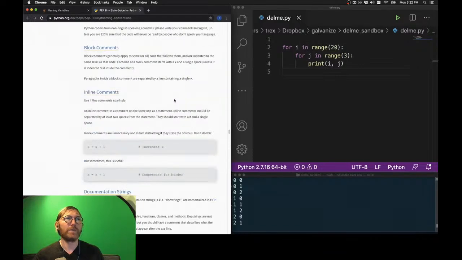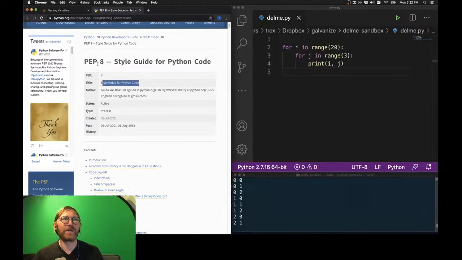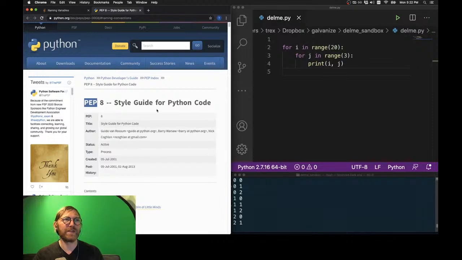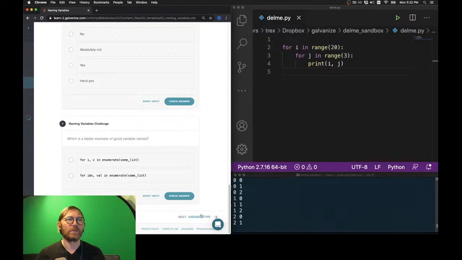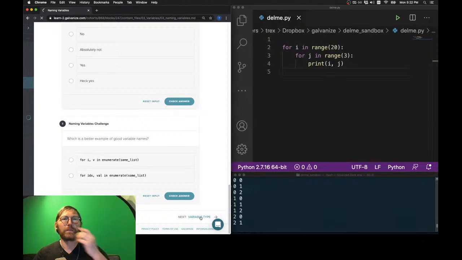Okay. But this PEP8, is this just Python? Oh gosh, I mean, this specifically is the style guide for Python. I'm having a hard time remembering what PEP means. It's something really obvious, I just don't remember. But there's a number of these. The style guide is a good one to read through when you get your feet a little more wet in Python and you want to make sure that you're following as much of convention as you can. There are just a few questions on here about naming conventions, but let's not worry about that.